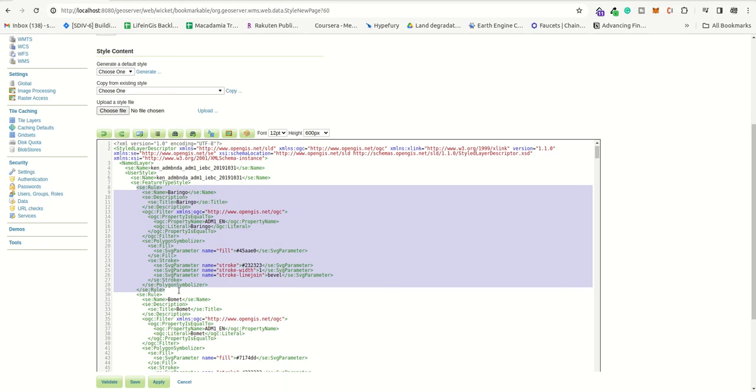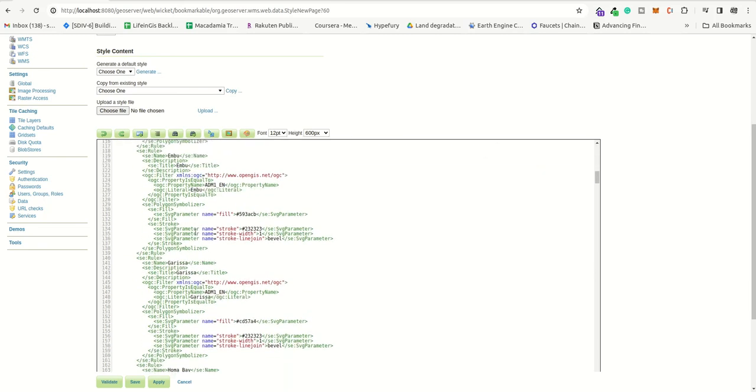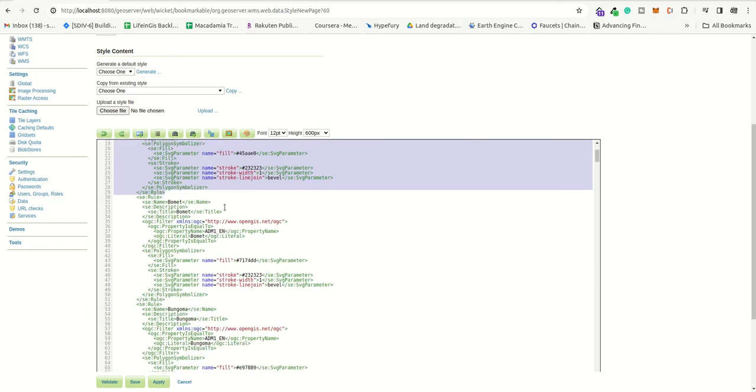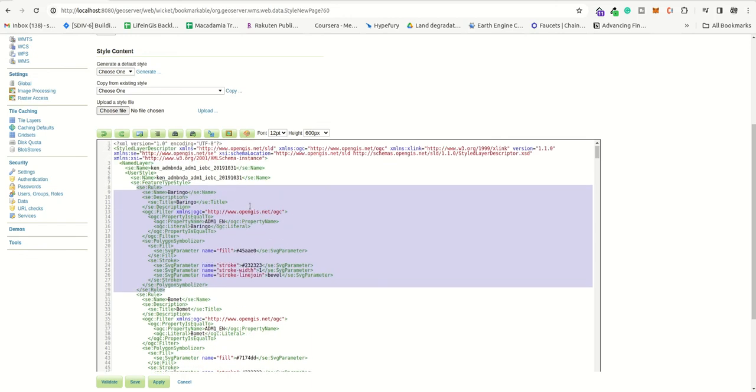These rules are not exactly the same, but they are all rules for the 47 counties, each with a different name and different fill and stroke style for the different counties. It's only that there are so many, but if you look at the structure, it's not complicated. It's something you can just read through and understand.